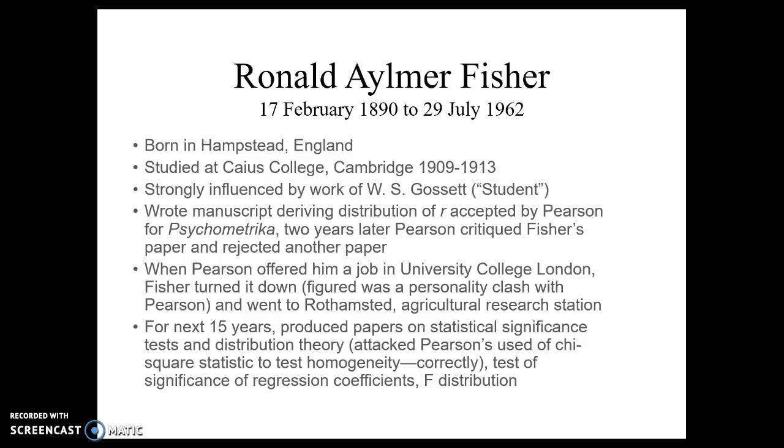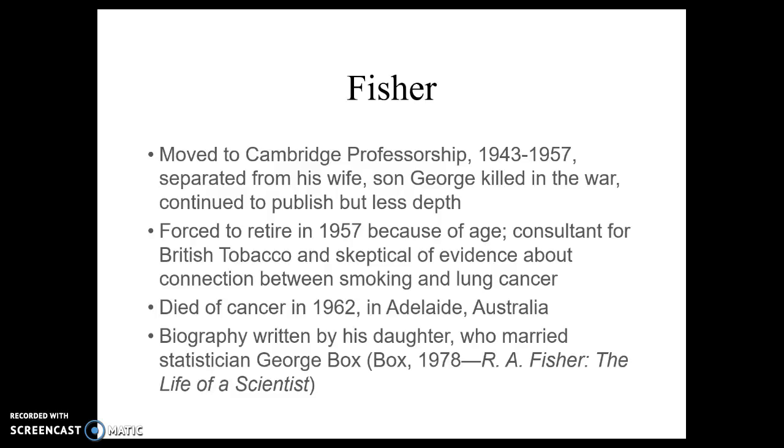He got into big fights with Pearson, who is the guy that does all the correlation stuff. His work was strongly influenced by this guy who published under the name Student because he worked for Guinness and couldn't publish under his own name. It's really what it comes down to. Student's T is the main t-test that we use, so he just expanded on that. He was a professor at Cambridge.